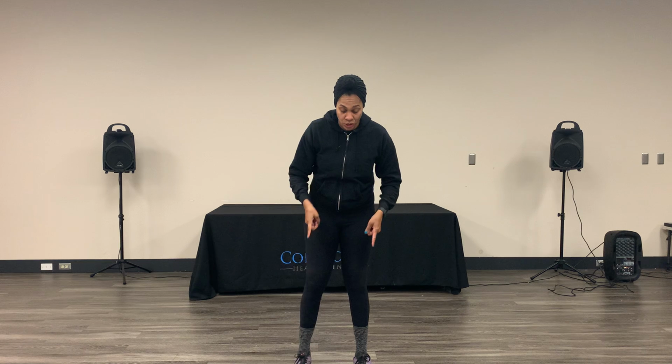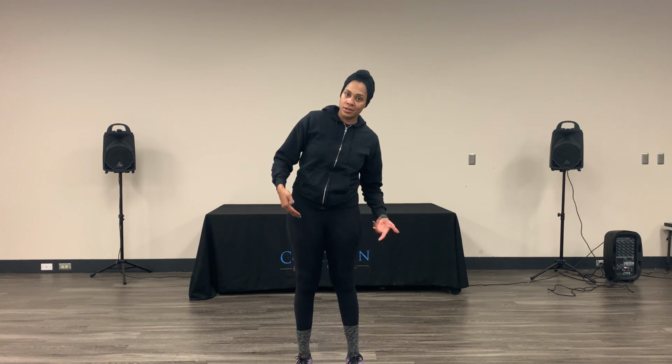Let it go. Toes forward. Feet are hips width distance apart. We are going to squat it out. We're going to start with 10. We're going to keep it nice and slow. You're going to act like you're sitting in a chair. If you remember that exercise where you sit down and stand up, but this time we're doing it without the chair. We're going for 10.